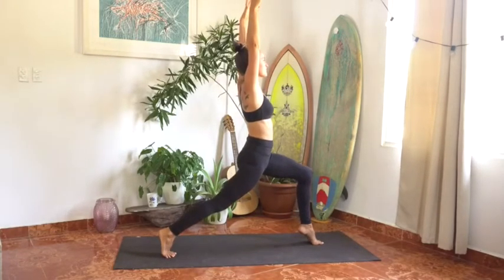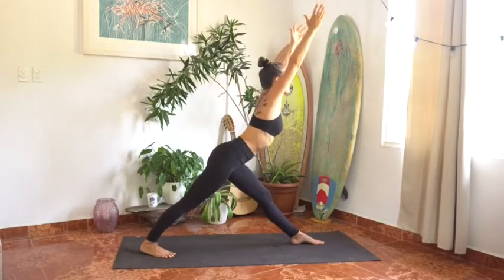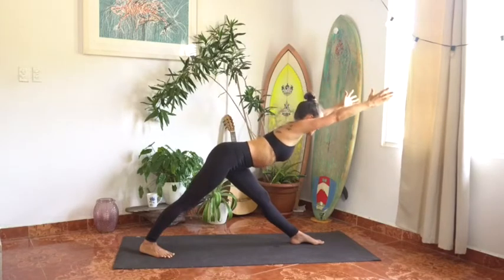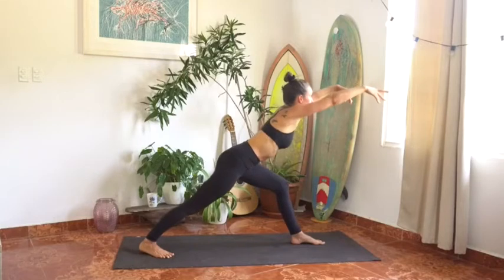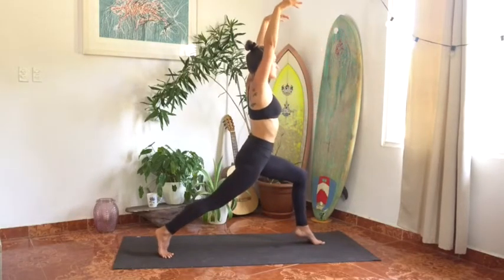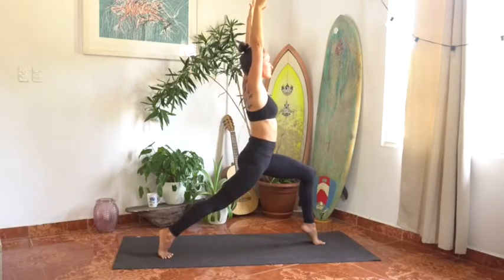Again, just working a little deeper space of strength for the legs, the hips. Inhale, lift and lengthen, both heels land, come forward just halfway, push through the right heel, reach through the fingers, stretch it out. With strength, inhale, we rise up, re-bend into that front knee, come onto the ball mound of the left foot, settle in.